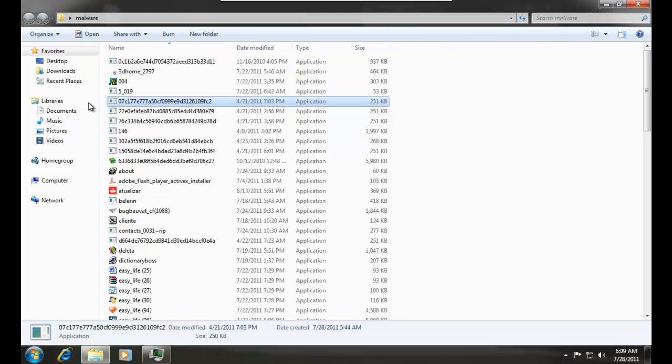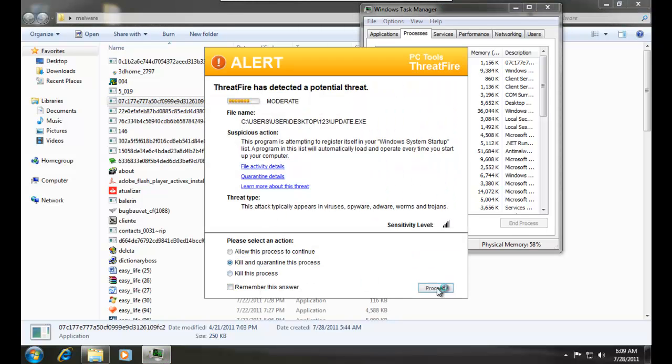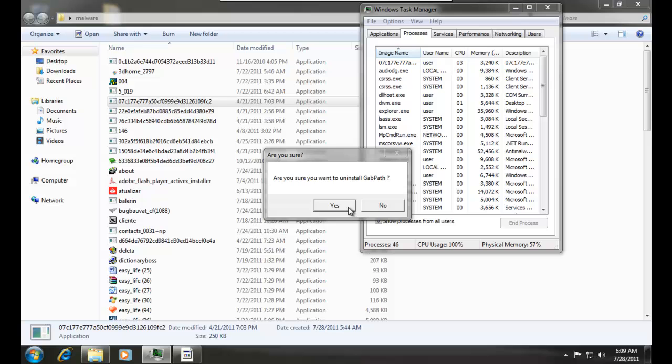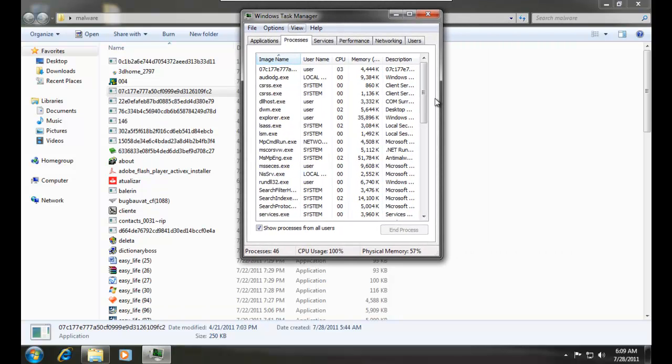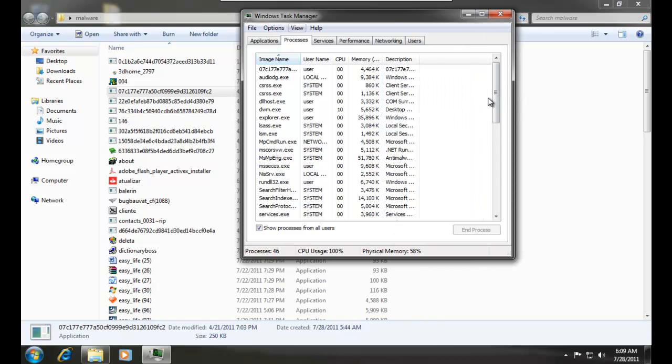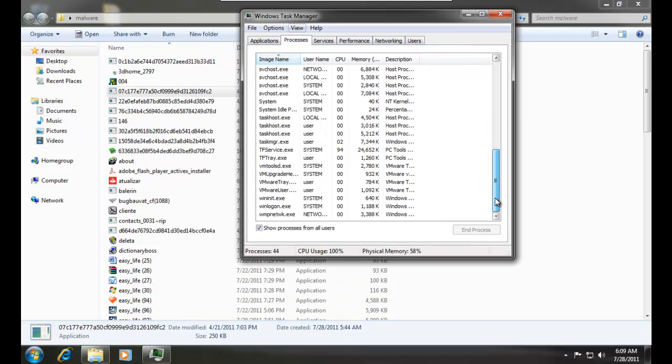The PC, I have to say, is a bit slow. Not sure if that's caused by malware or my security software. And there we are, found that one as well. It's just finding everything.